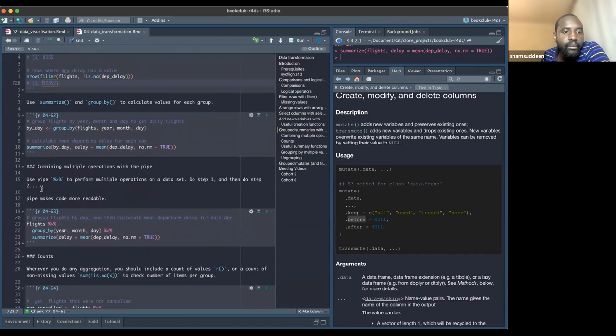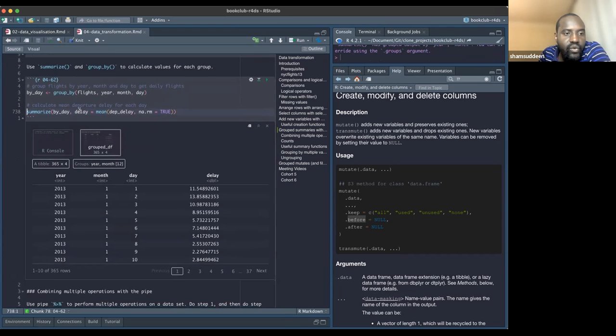Summarize is normally used with grouping, which is more useful. So this shows that given a data frame, we can group by year, month, and day. We group these using the function called group_by, and now we do summarize. Let's look at what this gives.